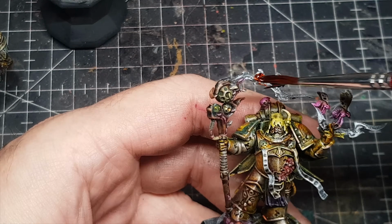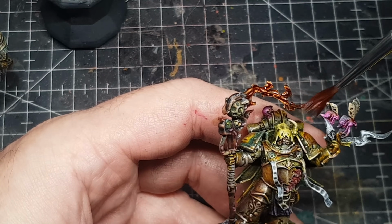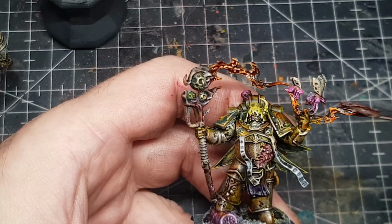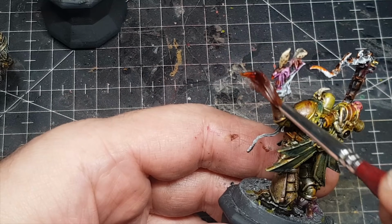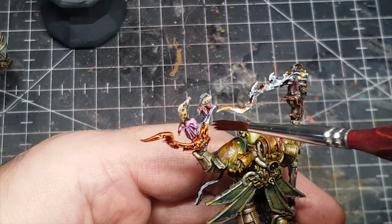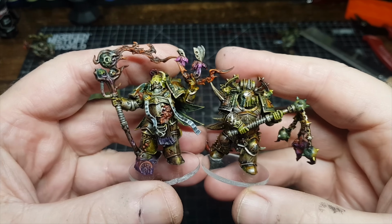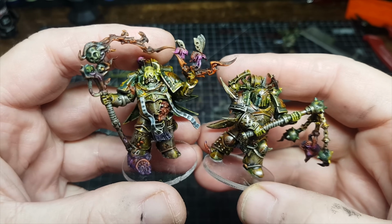So I'm definitely going to be getting, I think I might get a combat patrol box of these Plague Marines, just so I can paint more of them, even if I don't use them in anything. Yeah, I've thoroughly enjoyed painting these. So I might have to look into doing a diorama of some kind, just so I can paint loads of these. So who are these guys' main enemy? Is it Tyranids, probably?